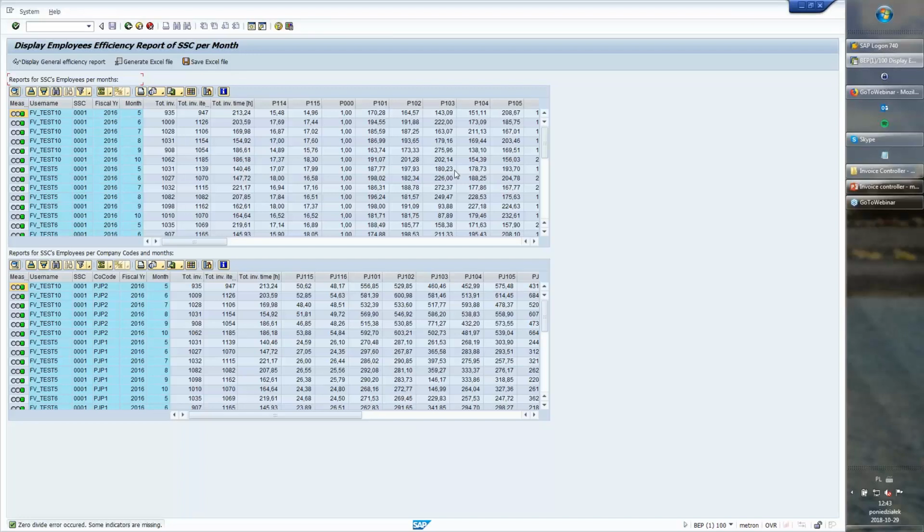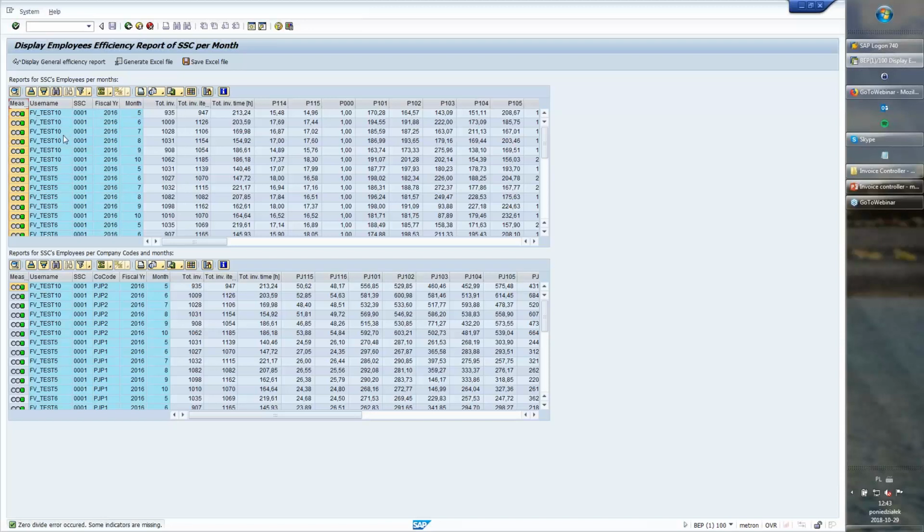The report will be displayed within two tables, grouping all indicators in reference to the analysis object. The higher table shows data relevant for the whole shared service center, divided into periods for employees. Another table shows general indicators distinguished by company codes linked to such shared service center, for employees divided into periods as well. Each record has an additional column with status.